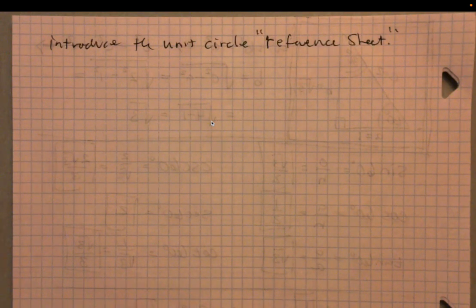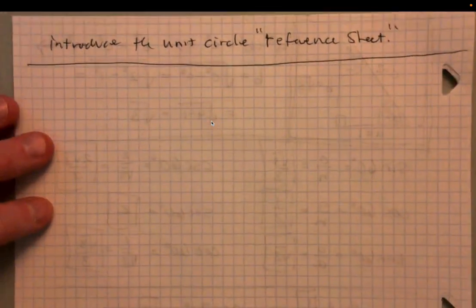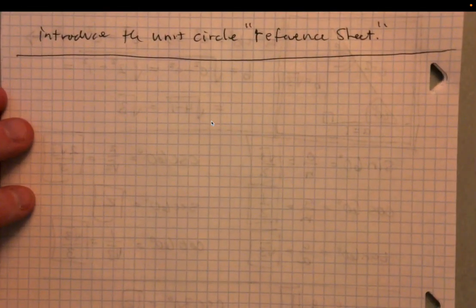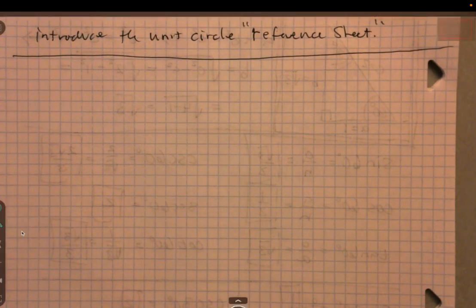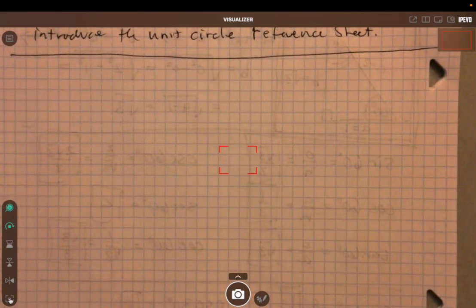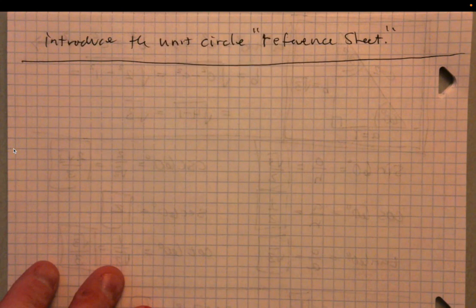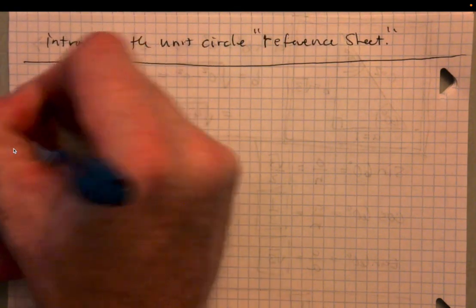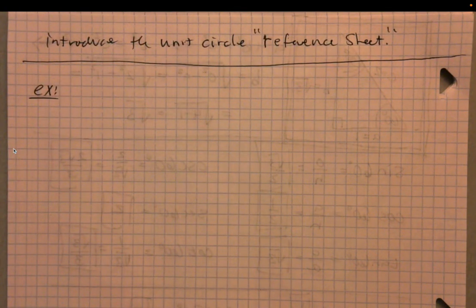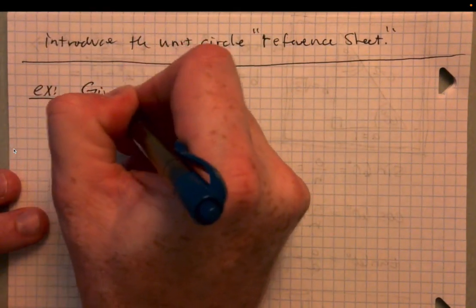Okay, we've got one more example that I want to go through. It's just an applied example, relatively straightforward, but I want to give you some idea. If you look in your trig books, you'll find lots and lots of examples of applied problems where trigonometry is useful. I'm just going to give you a flavor for that with this one very simple problem, to get you thinking a little bit about how these can be used to model things. So here's the setup. I'm going to write it out first.